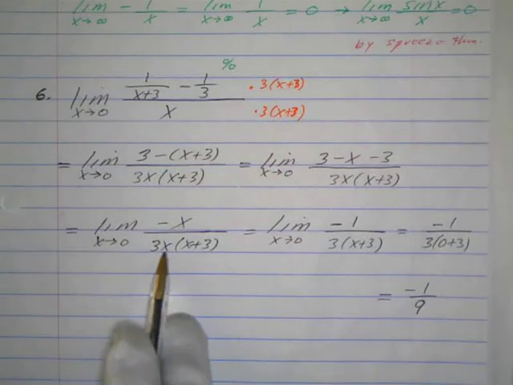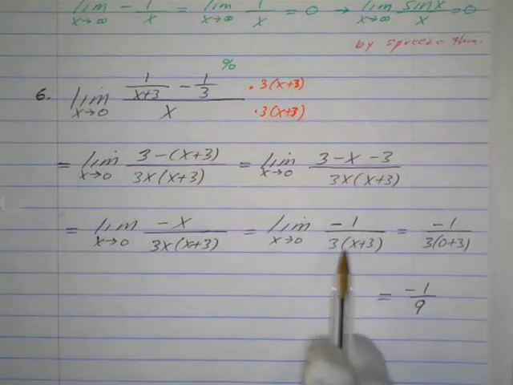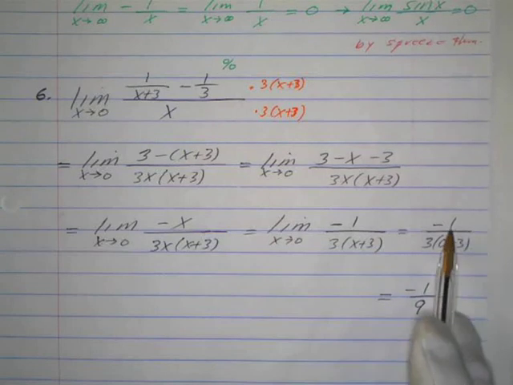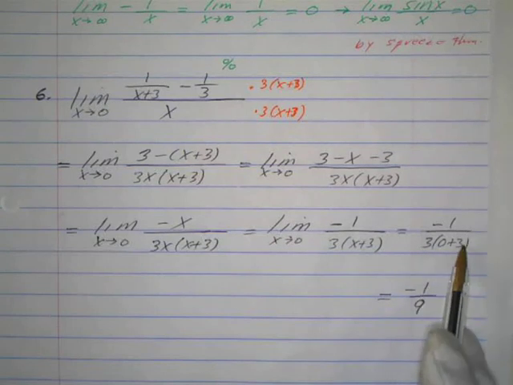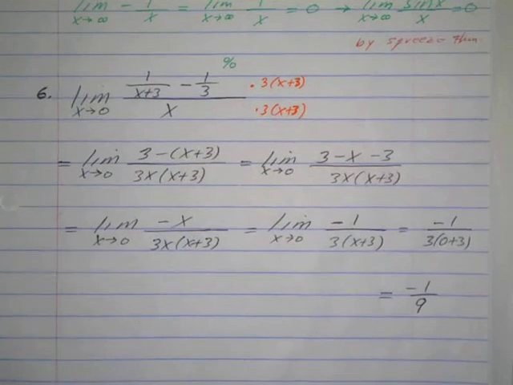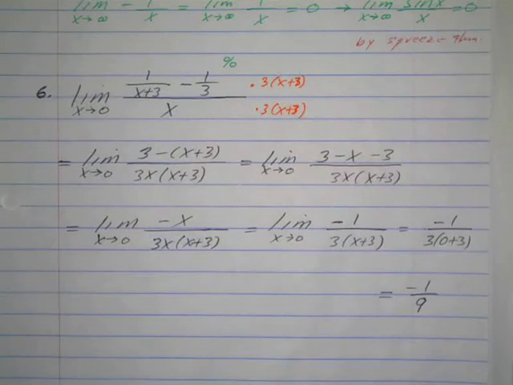So when I canceled those out, I got rid of the factor in the bottom, which was causing trouble. So now I get to substitute, and if I put 0 in for x, I get negative 1 over 3 times 0 plus 3, which is just 3 times 3 is 9, so negative 1/9. Okay, so I hope that makes sense. And we'll do some more next video.